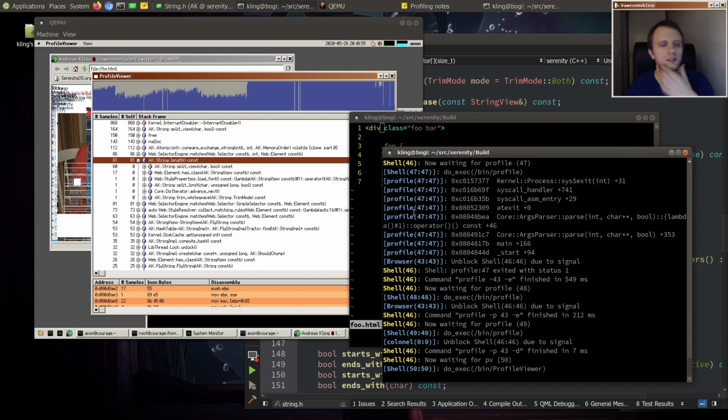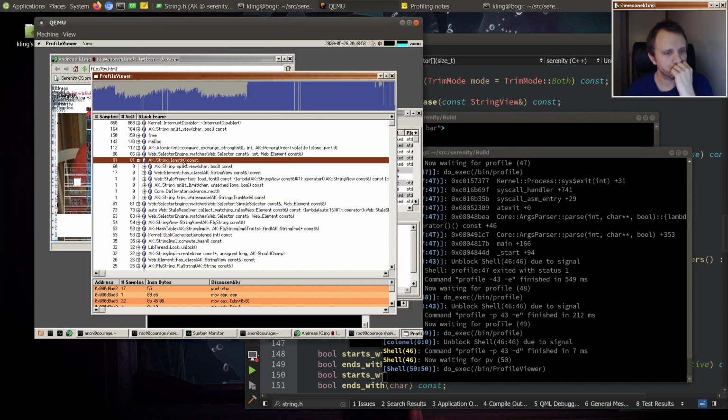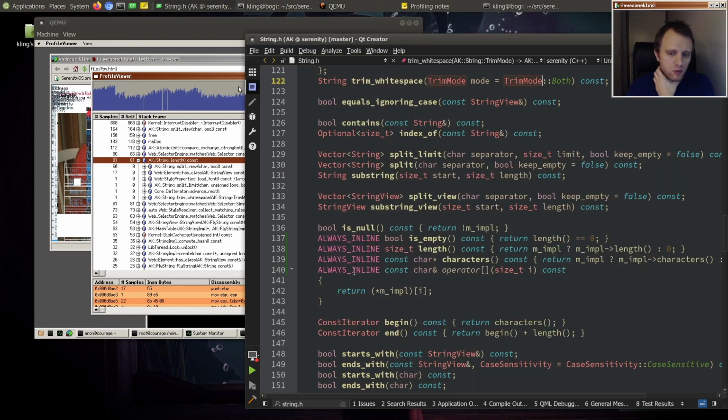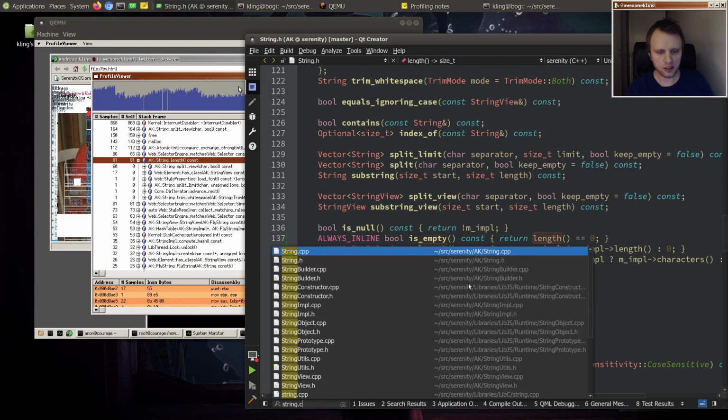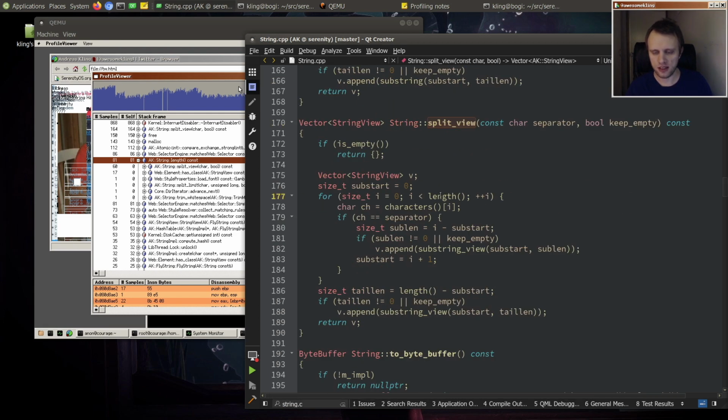All right. Because the thing is, now that we mark it inline, I guess I should mention, when we mark it inline, the compiler will be able to see that it's not going to change here. So it'll be able to hoist that check out of the loop, or not going to hoist the check, but it's going to hoist the call because the string is not going to become null here. I think.